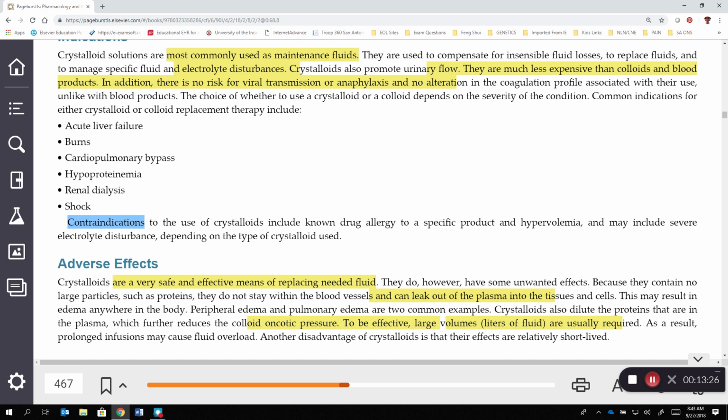We might have to replace fluids. Maybe they had surgery and had fluid loss through surgery. Maybe they've had a bad virus, fluid and electrolyte loss through vomiting and diarrhea. And then we want to manage certain types of electrolyte imbalances. We also use crystalloids to promote urinary flow. When we talk about diuretics and getting them to help work, there's a certain class of diuretic we use that expands the vascular structure and helps to promote urinary flow. Well, if the patient's not taking enough in orally to really get a good amount of urine coming through the kidneys, then we give it IV.